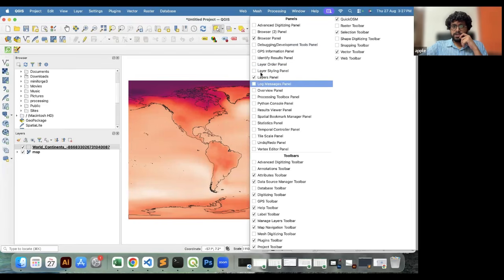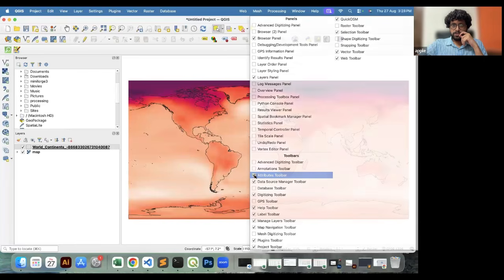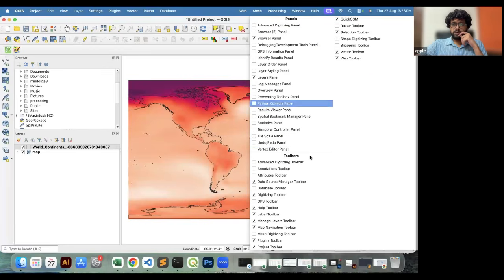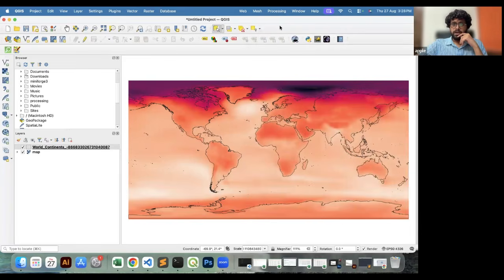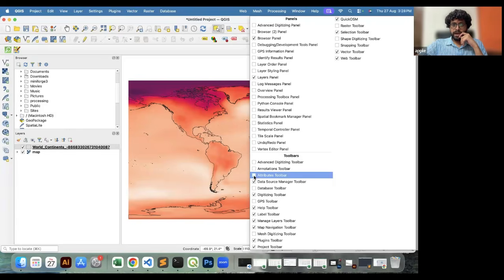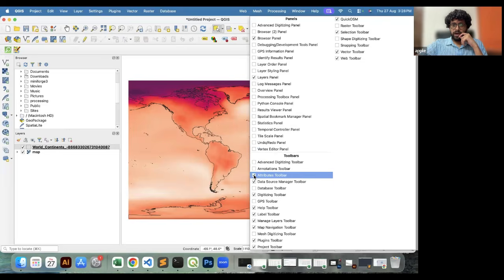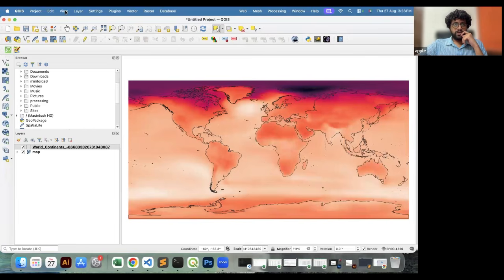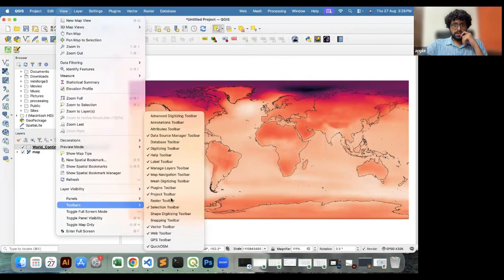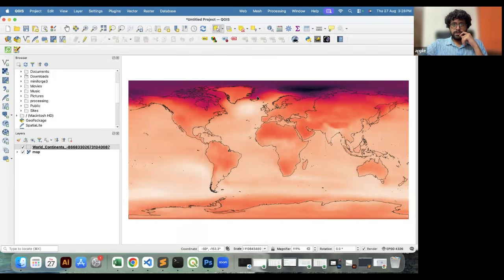Just play along. It'll be the attributes toolbar. Under toolbars, click anywhere here, and check attributes toolbar, and it'll show you. In case you're having a problem, you can also come to View, Toolbars, Attributes Toolbar, and it'll show you these options.